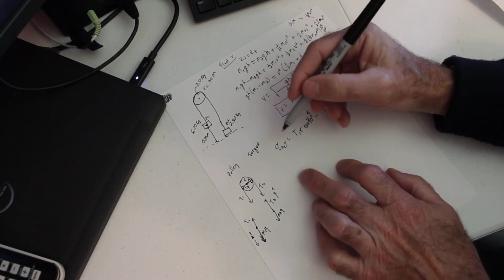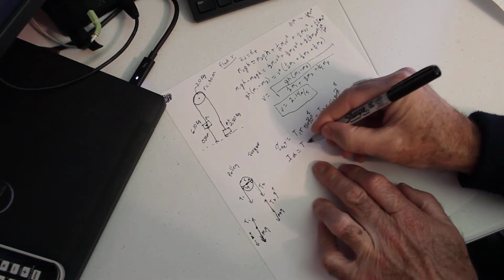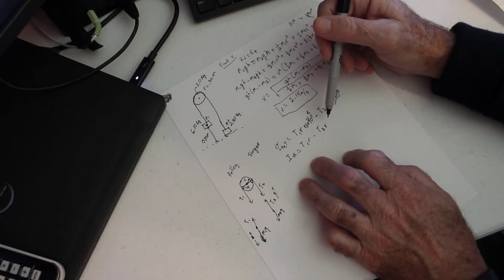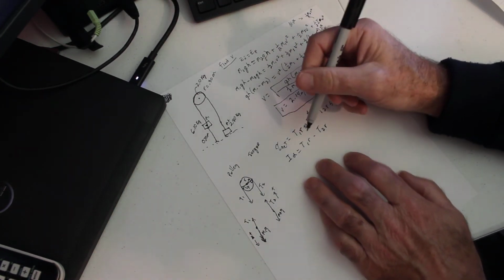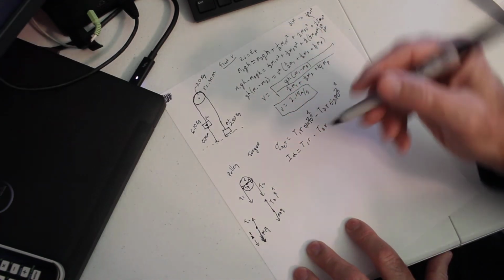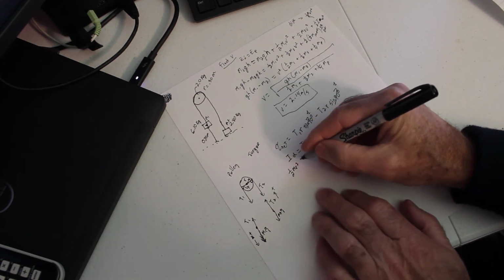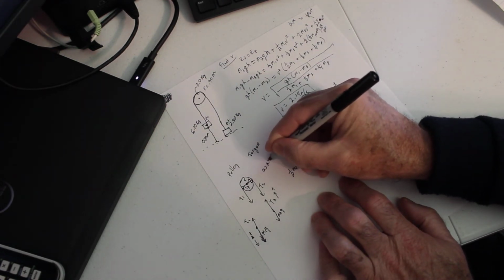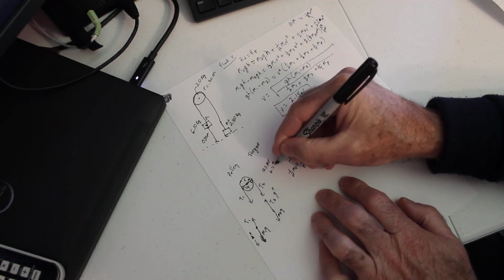But it's accelerating, so I replace net torque with I alpha. So I alpha is equal to T1R minus T2R. And you look at this and you say, oh look, this is much simpler than this giant equation up here. Well, looks can be deceiving, because what we've got to replace is what T1, T2, I, and alpha are. So we're going to do all that. So I is still 1/2 MR squared. Alpha is going to be A over R, because remember A is equal to alpha R. So if you solve for alpha, you get alpha is equal to A over R.